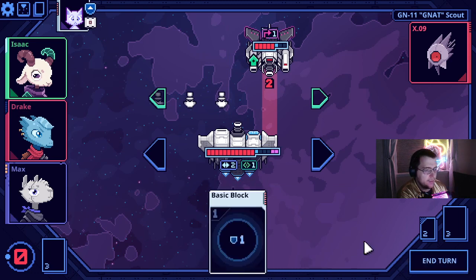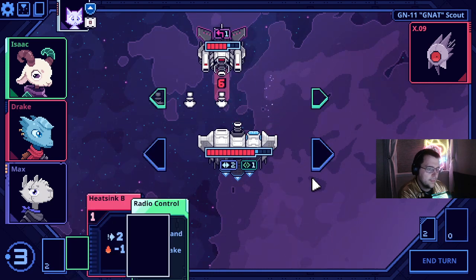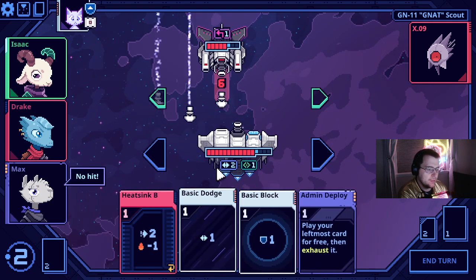Make my hand smaller so that we can draw all the same cards over and over and over again. Which is basically just drones.